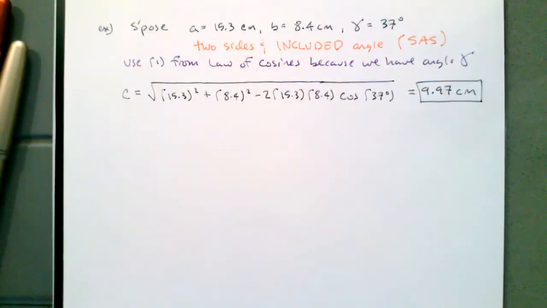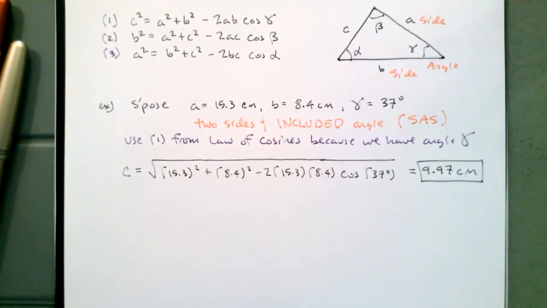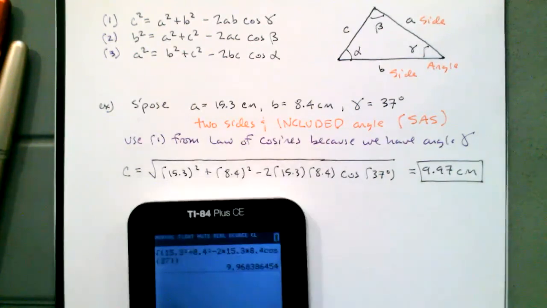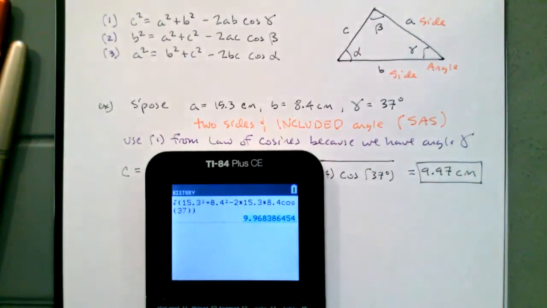At this point, we have an abundance of information. We now have 4 pieces of information. So we can use what we want to go after the rest of the information. Unfortunately for our heroes, I have not seen fit to give you the law of sines, so we're going to have to use the law of cosines again, which means we're going to have to use this piece of information, and it has been rounded, so we're going to have to be careful and make sure that we use all of those digits.